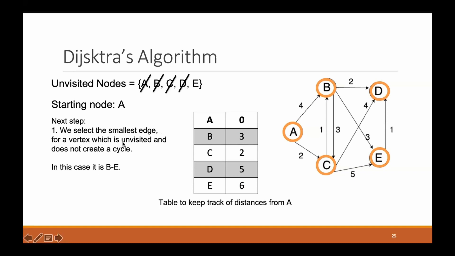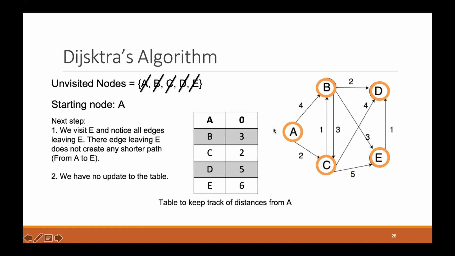We again select the smallest edge for an unvisited vertex that does not create a cycle. In this case it is BE, which has a cost of three and does not create a cycle, so we go to visit E. We also remove D from the unvisited nodes at this point. Visiting E, we notice all edges leaving it — there is only one edge leaving E, going to D with a cost of one. Trying to reach D via E doesn't improve anything since we already have the shortest path to D as five. Going to D via E would cost more, so we don't update the table. We cross E off the unvisited nodes.